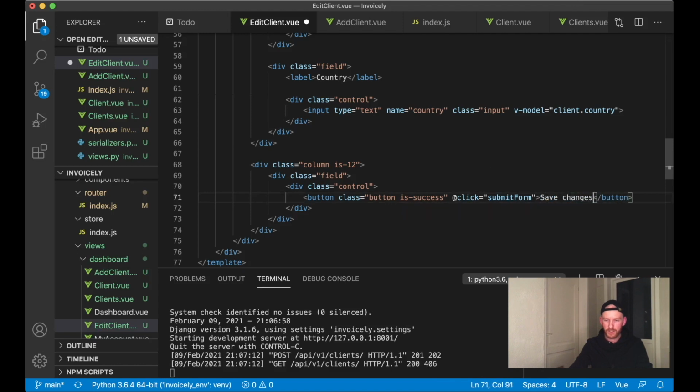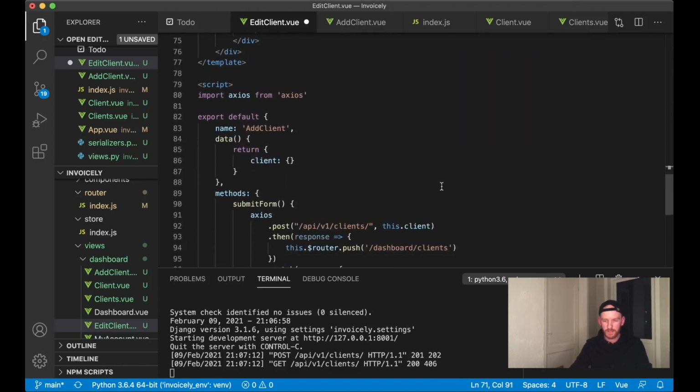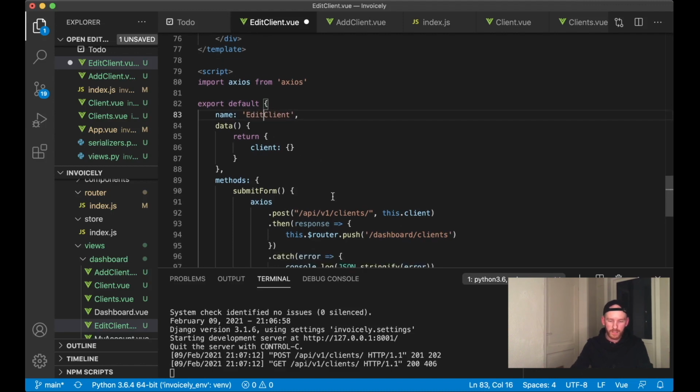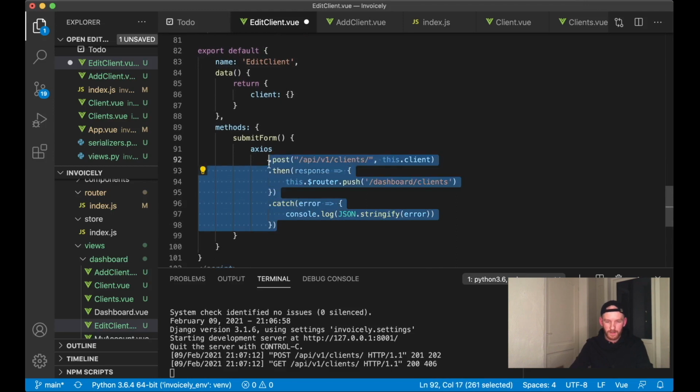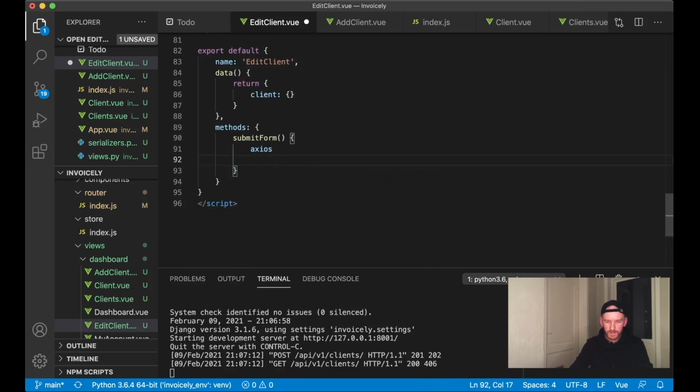You can change the button to save changes, and this also can be changed to edit client. And I need to just remove this post because this needs to be a patch instead.